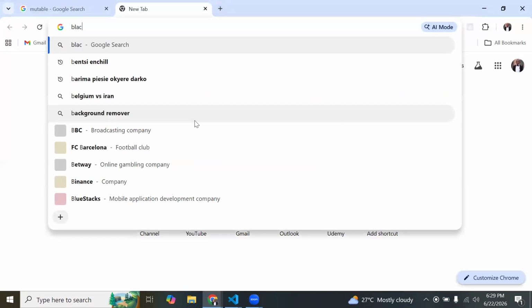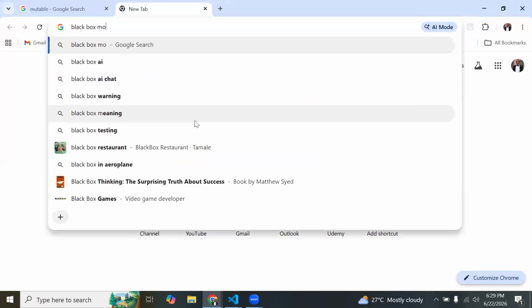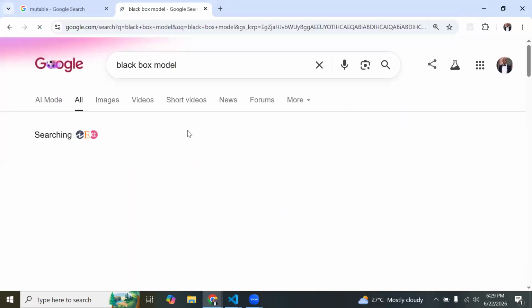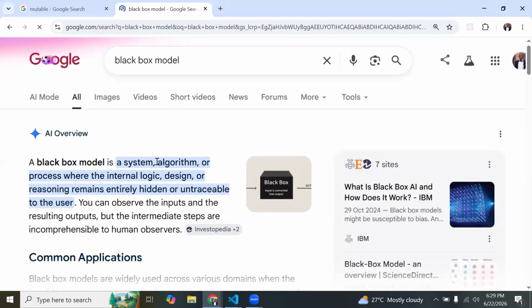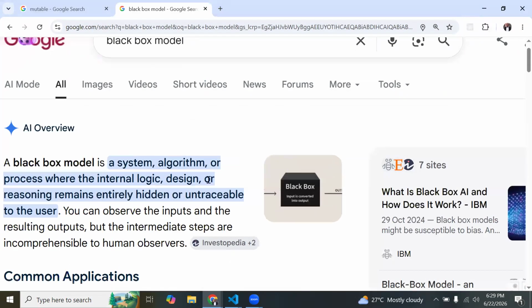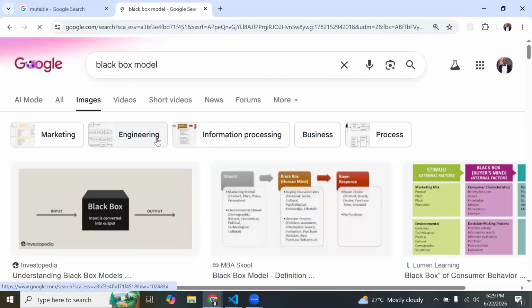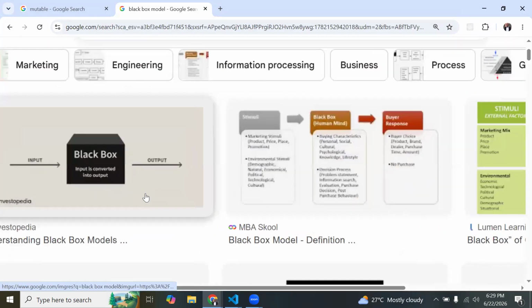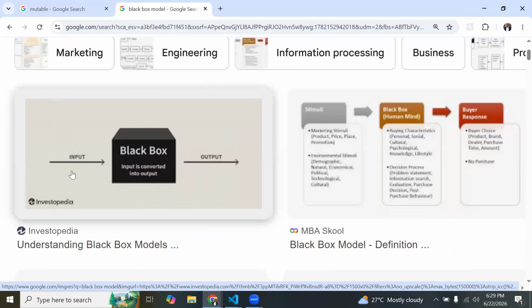The black box model, what that basically means. So, very good. When you look at this particular diagram, okay, most of the things that we are going to do, we are going to put some inputs into a black box, okay, and then we expect some output at the end of the day.